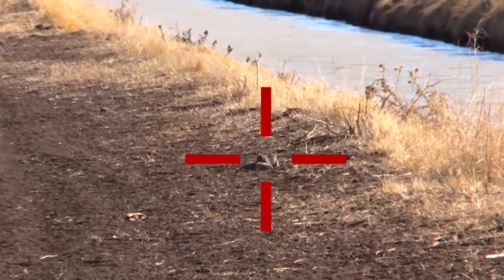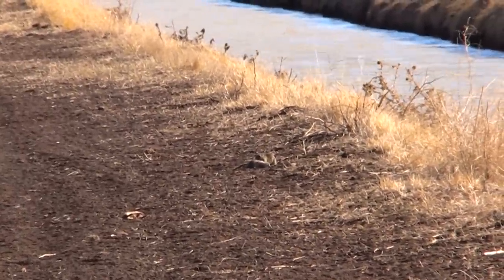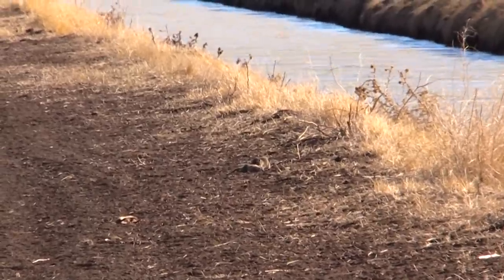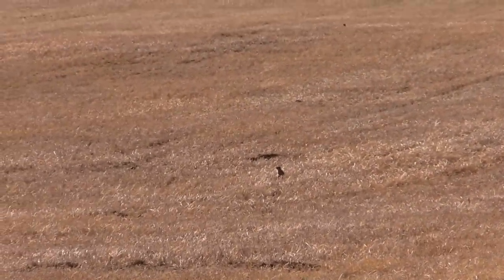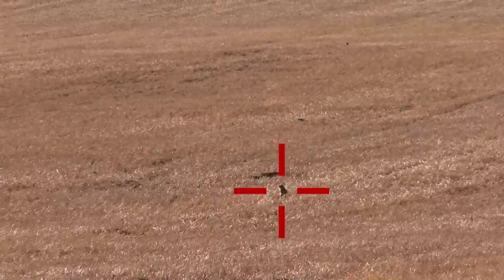And then lastly, for those who say, why don't you eat the squirrels? Here is a video of a squirrel eating one that we just shot, and he's just really getting in there and eating the guts out. So here are the shots in the video. Again, I'm using the crosshairs. Enjoy, and I'll speak to you right after all the shots.